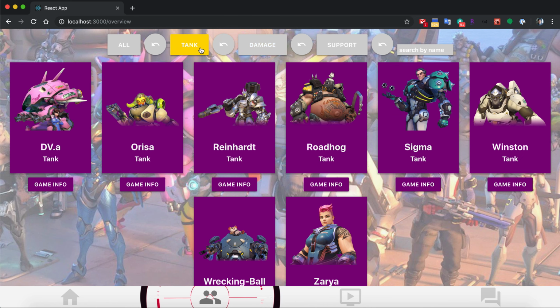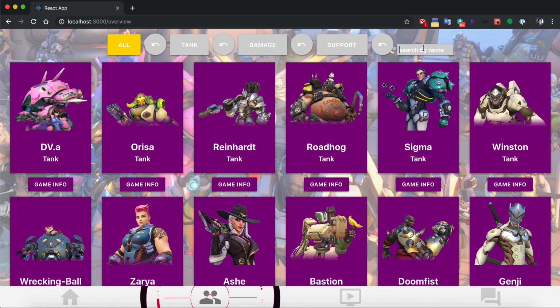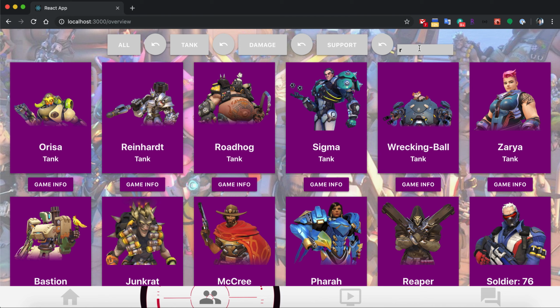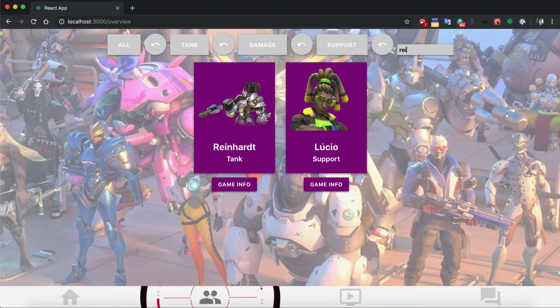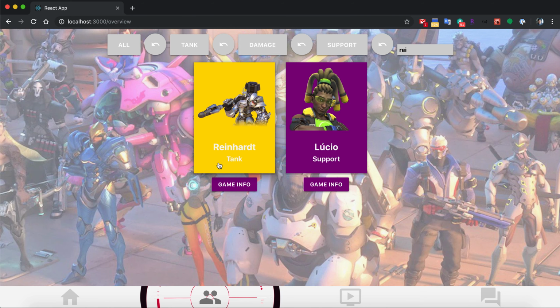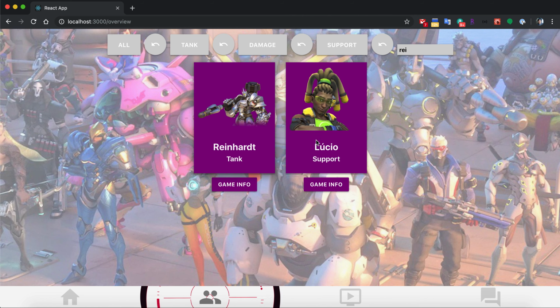Also, this is a pretty large filter for the search bar here. So I can type in R, E, I, and in the end I'm going to whittle it down to Reinhardt and Lucio.